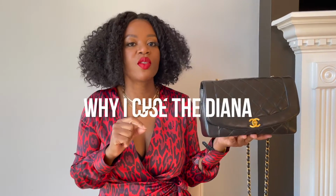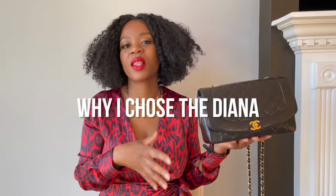I didn't really love this bag when I first saw it. I had heard about this bag last year, and I went to The RealReal in LA earlier this year, and I was able to handle one and try on a medium, and I just fell in love with it. It's a little bit different from your regular classic flap. It's a single flap, and I have another vintage single flap that I was in love with. I love yellow gold, and so the yellow gold on this bag, in addition to the sizing and the softness, those things won me over.